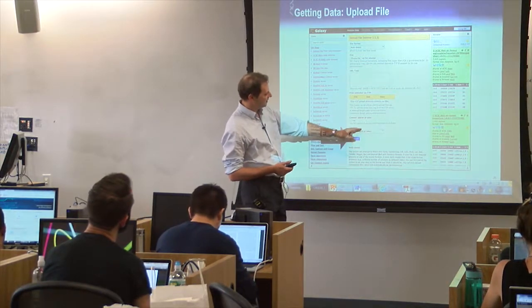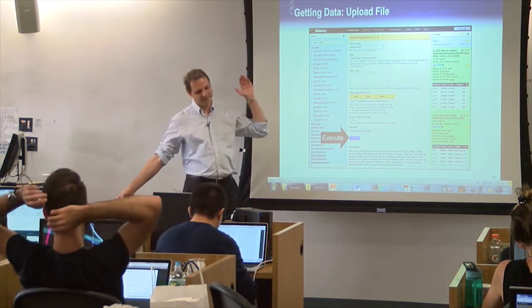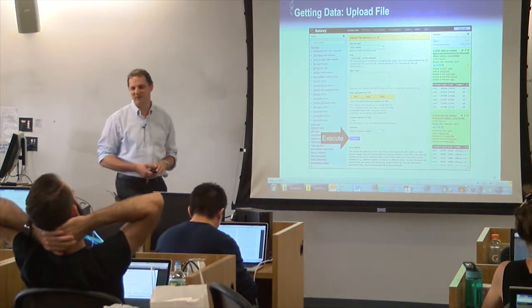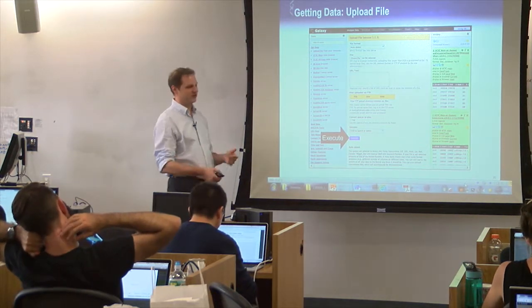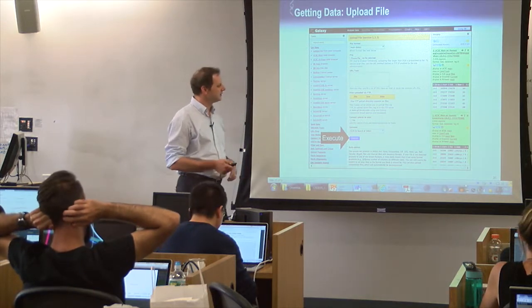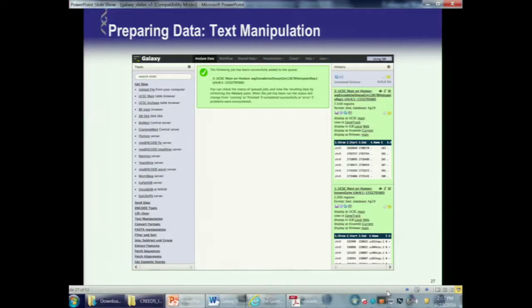Here is a big drop-down box where there will be probably several hundred different genome assemblies listed. You could just type in mm10 and you'll find it, or hg19 of the human genome or whatever. And then you just hit go and it will appear on the right. Okay, that's the simple part of just getting data into Galaxy. We haven't done anything exciting at all yet.